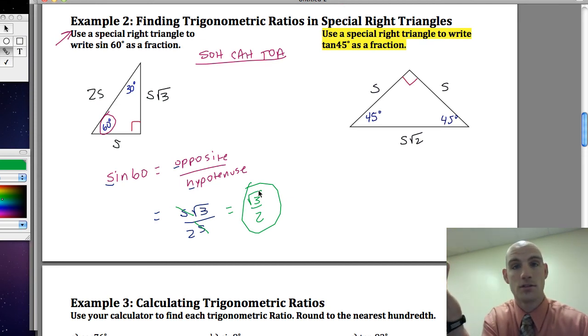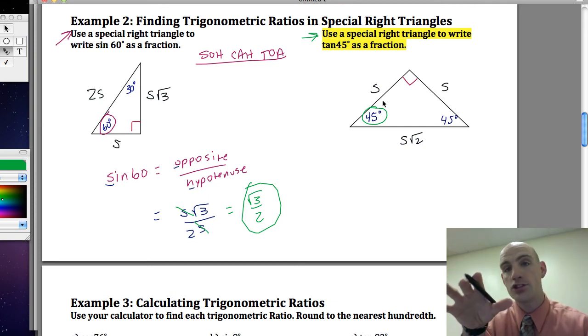We just use the general formula to say that the side opposite 30 is s length. The other leg would be s square root of 3. The hypotenuse would be 2 times that side length. If you look at a 45, 45, 90 degree right triangle, you can go ahead and do this one. I'm going to say it doesn't really matter which one you use. I would say remember what tangent is as a ratio, and then you can figure out which side you're going to put where. So go ahead, try this one. We will go through it in class.